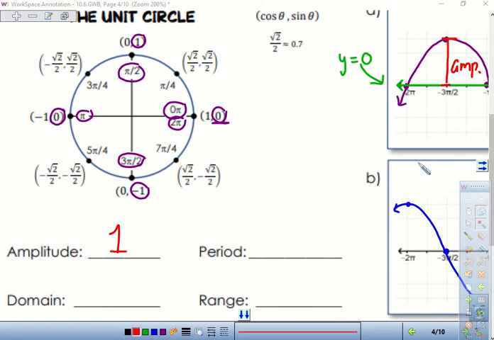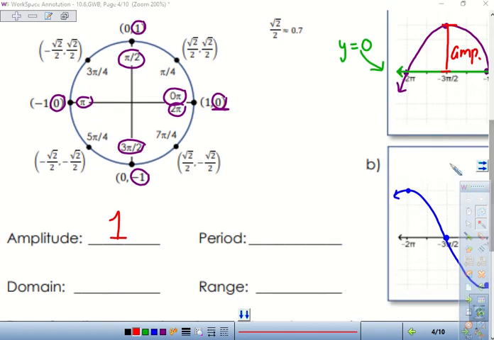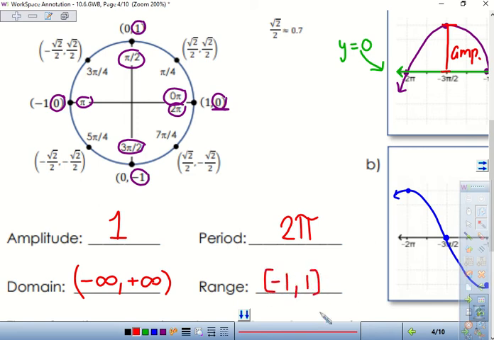Now, the period of any standard cosine or sine function, unless we've changed the period, is just 2 pi. And we'll talk about how the period changes, but that's the standard period, okay? The domain of this function goes to the left and right forever, right? With arrowheads, it'll just keep repeating this pattern. So the domain is, good, negative infinity to positive infinity. And what would the range be? Is this graph going up all the way or down all the way? No, it's staying bound between 2 values. Which 2 values? 1 and negative 1. Very good. So the range is from negative 1 to 1.